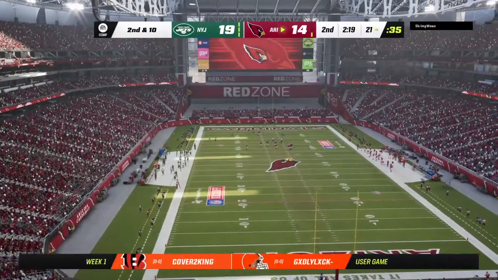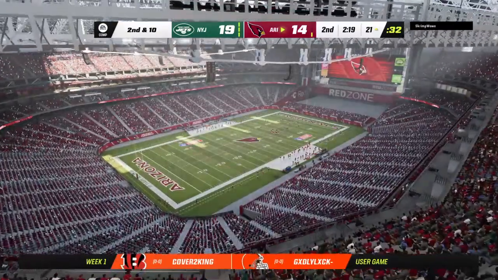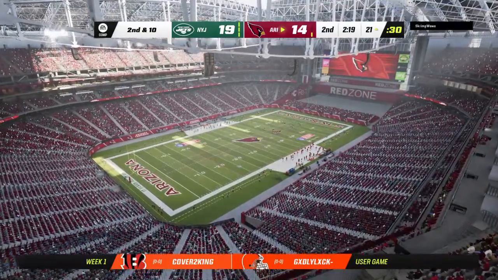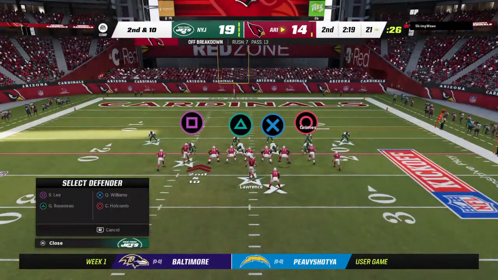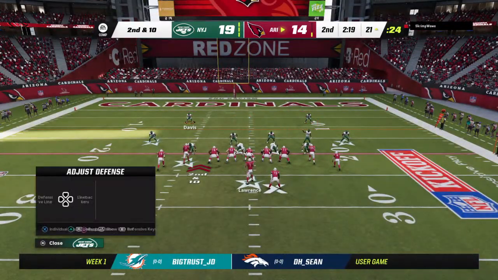It sort of looks like they still have some fight in them on this series because it seemed like things were headed for the red zone. But if this defense gets 2 more stops, they can keep them out of that area. So after the incompletion on first, now 2nd and 10.